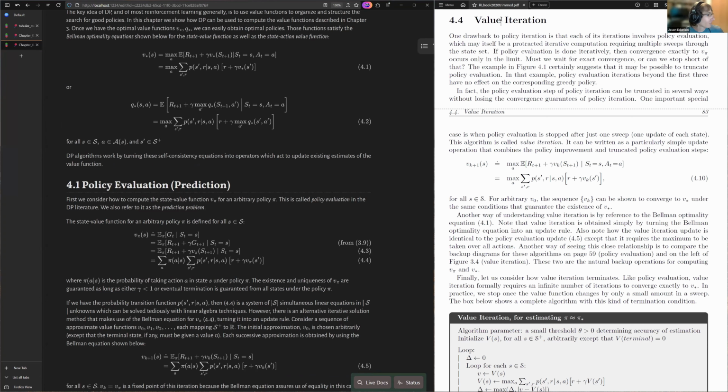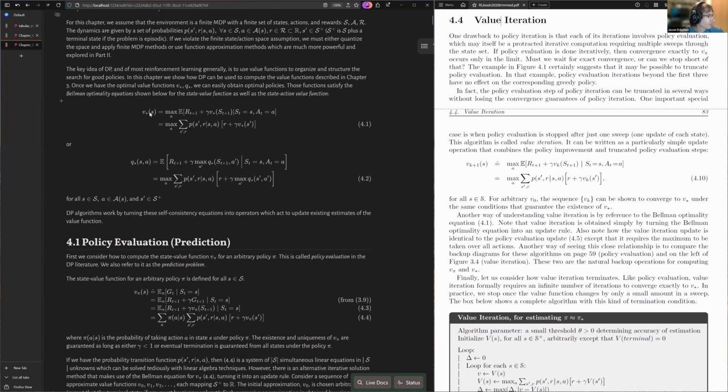But we also had the Bellman optimality equation from the beginning, which says that the optimal value function has to satisfy this relationship. And if you look at value iteration, this update step where we start from one value function and then calculate the new value function, all this is doing is applying the Bellman optimality equation to all of the states in the value function.